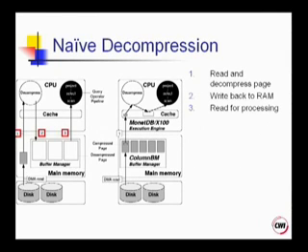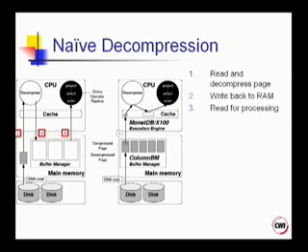Here you see two ways to integrate compression into a database engine. On the left you see the naive way, where you first read a compressed block from disk, then you feed it into the CPU to decompress it. The uncompressed data is written back to main memory into the buffer manager, and the buffer manager then feeds it into the operator pipeline. The disadvantage of this is that we cross the RAM CPU boundary 3 times, as you can see. And this is unnecessary in our case. And it's unnecessary memory traffic.